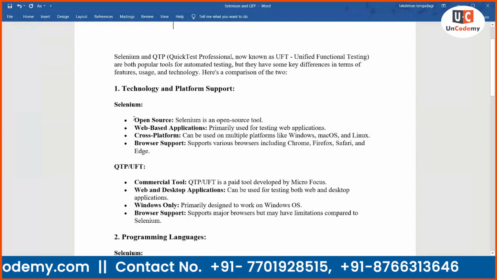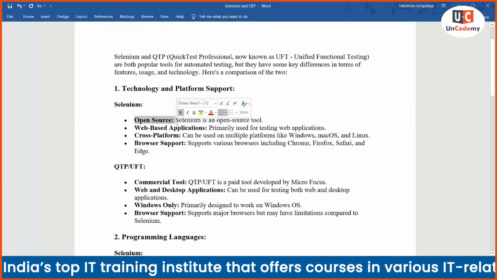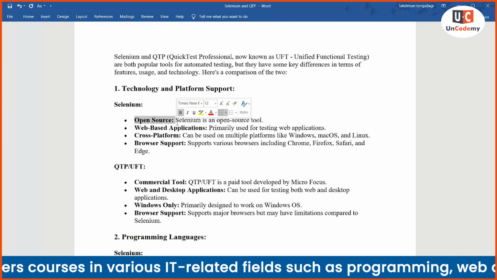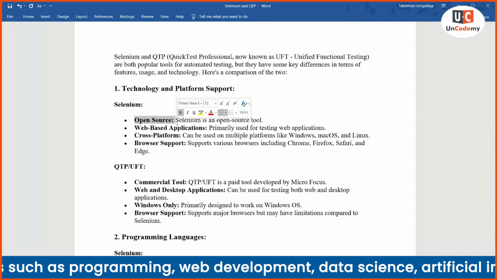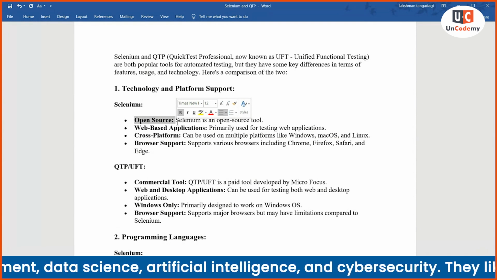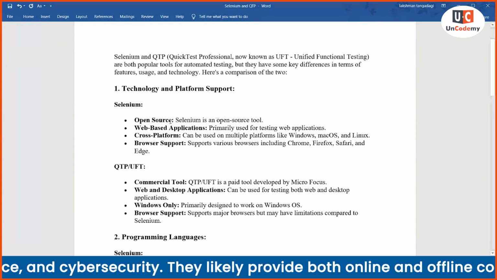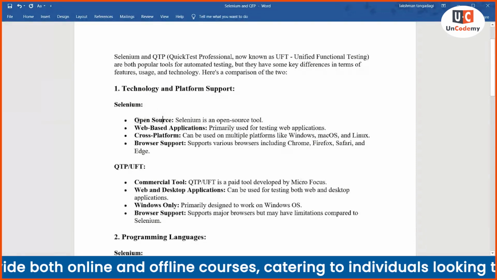Selenium is an open source tool. When I say open source tool, the application is free to use. There is no need to pay any amount. For example, in the case of Netflix, Amazon and so on, we subscribe, we pay the amount, and then we use it. But Selenium is an open source tool, like our WhatsApp. WhatsApp we are using for free. In the same way, even Selenium you can use for free. So it is called open source.